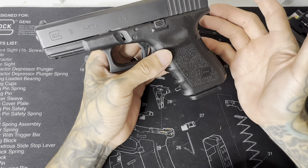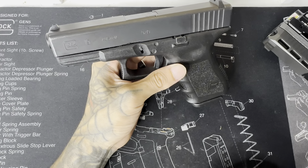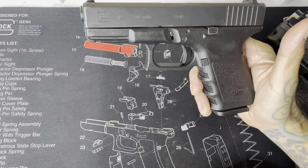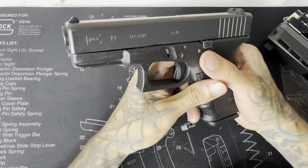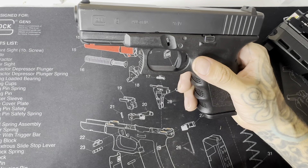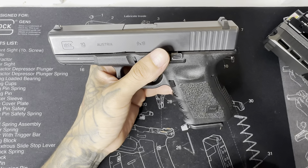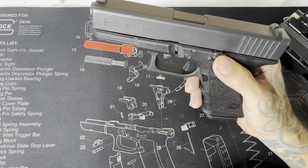Are Glocks perfect? No — I've had a Glock jam on me before, though I'd consider it more of a limp wrist issue. But as far as real malfunctions, I've never had any with a Glock, especially not a nine millimeter like the Glock 19. My 19X has over 2,500 rounds — pushing closer to 3,000 now. I've run every type of ammo through it: steel case, aluminum, brass, hollow points — never failed me. Go check out my Glock 19X review for a real, raw, uncut opinion.